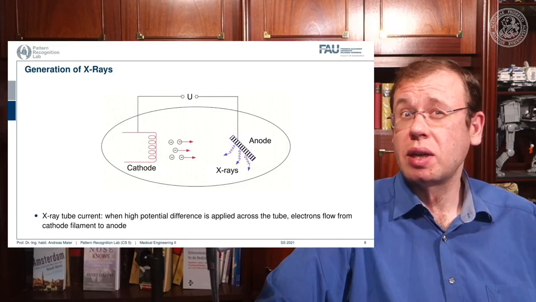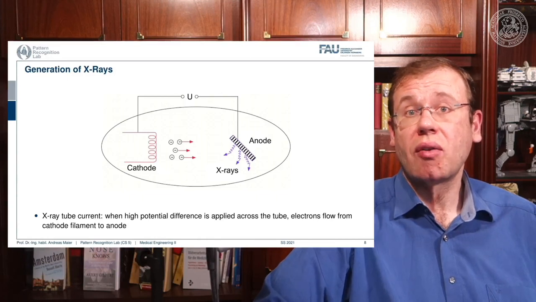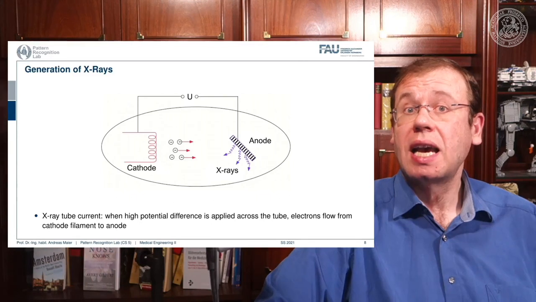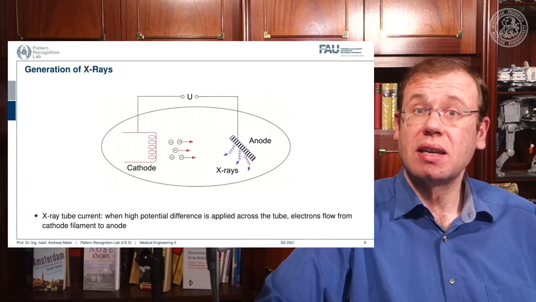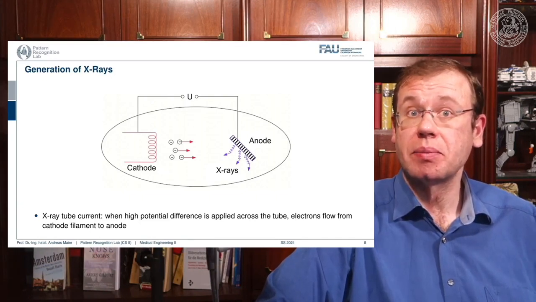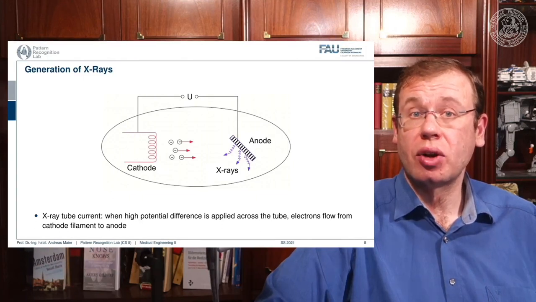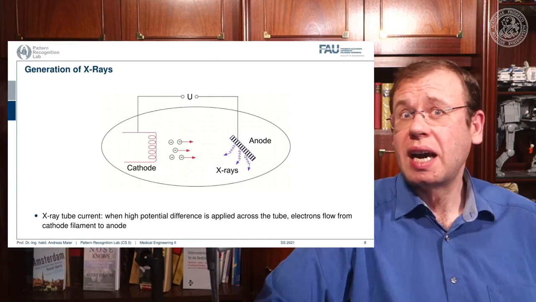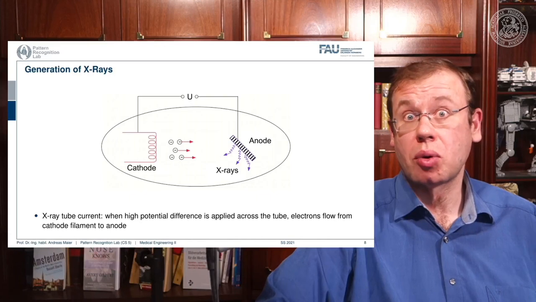Then he got really thrilled and found this a very strange effect, and he was using rather high acceleration voltages in order to generate it. This is why in the beginning he called it X-rays, because this kind of X radiation was miraculous to him and he didn't understand it. Then he found that it's associated with high acceleration voltages, and this generates some kind of high energetic radiation, and the radiation is able to penetrate the cardboard.